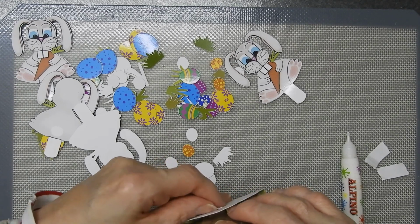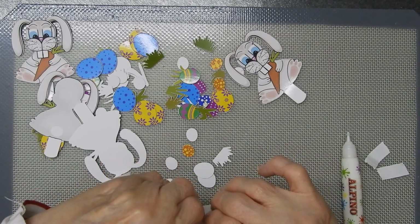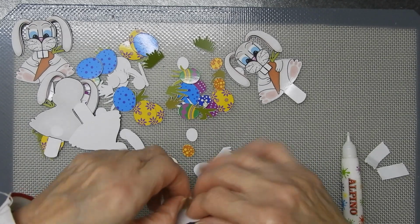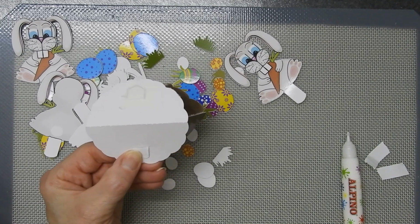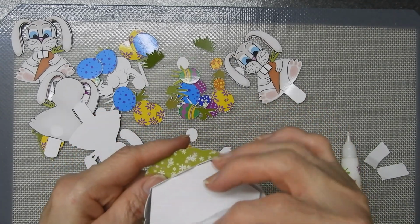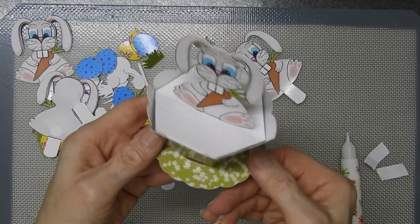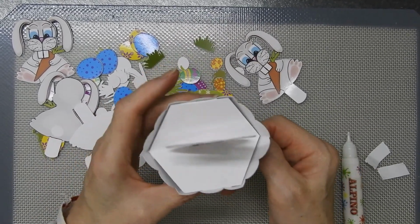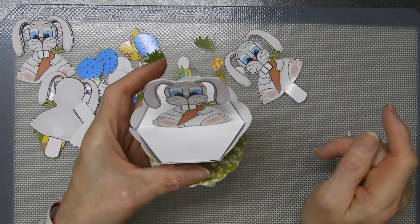The other tab through. If you don't have nails to grab it, use a pair of tweezers, and give it a good pull. Make sure it's nice and tight and that it's straight. And there we go. We have our rabbit in his little basket. Now if you wanted to, you could add a strap to that.